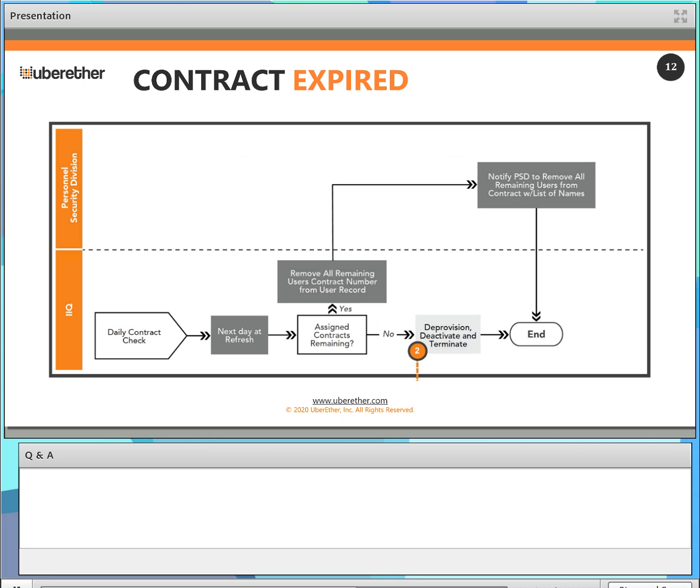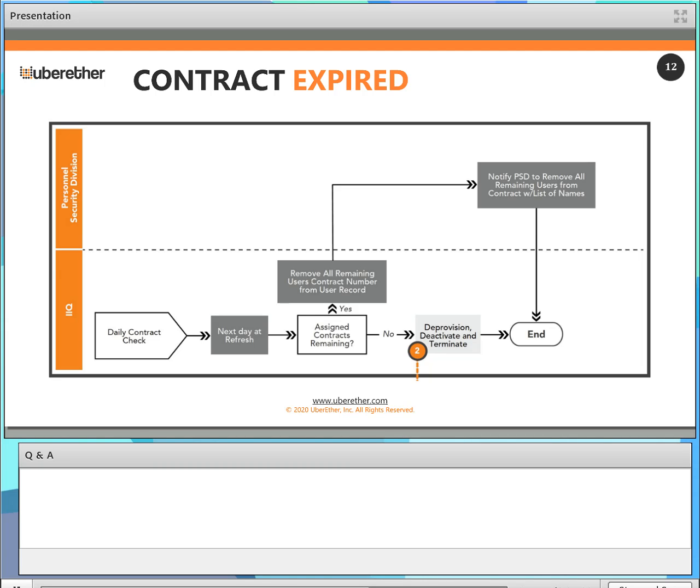So, and then at the end of the day, contracts do expire, and the people on those contracts should be removed when they do. So we implement a process that's a daily contract check, and normally at midnight at the end of the day, we run through, grab the new data, and say, hey, what contracts expired yesterday? And then at that point, if there's no waiver date set and the authoritative date said they expired, we go ahead and remove those contractors from those contracts. If it is their last contract, we go ahead and send off the deprovision, deactivate, and terminate their accounts process to then remove all access on the last day of their contract, as one would expect.